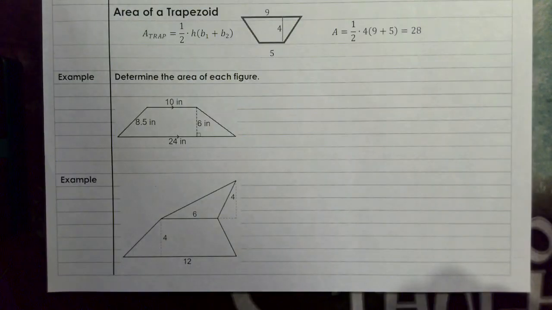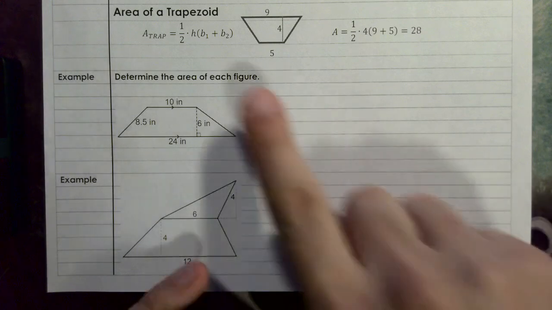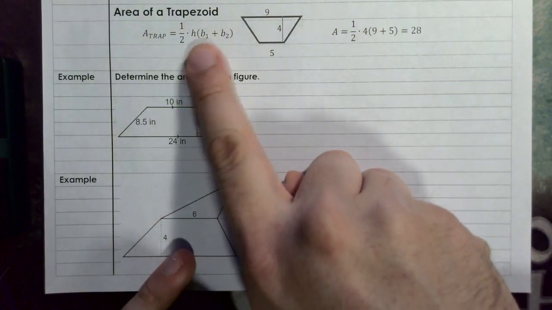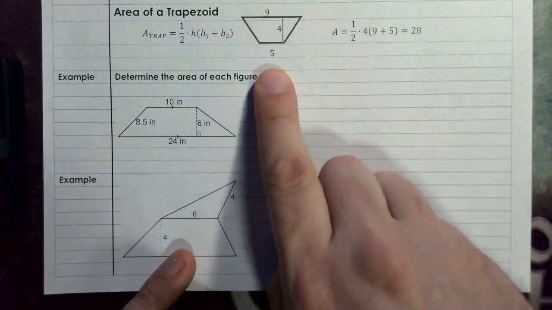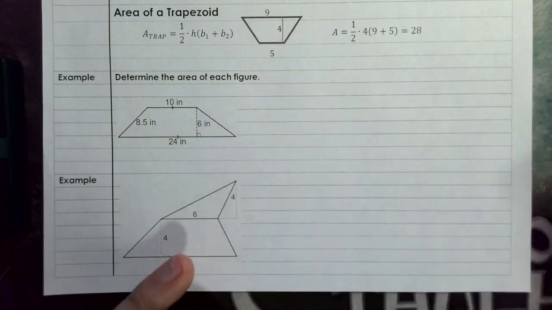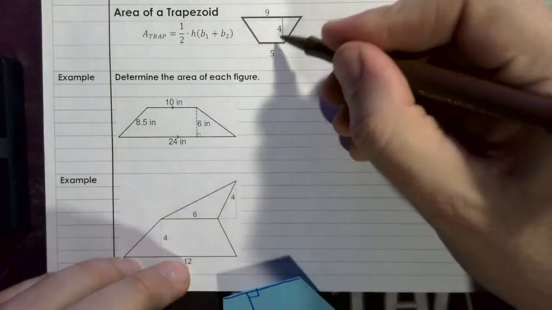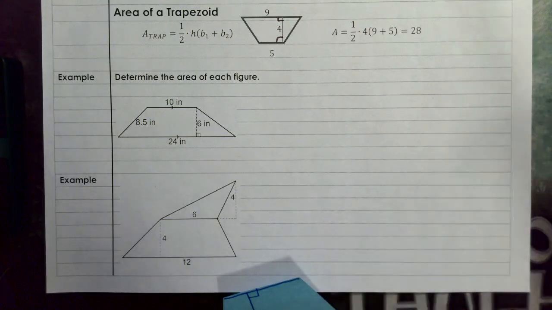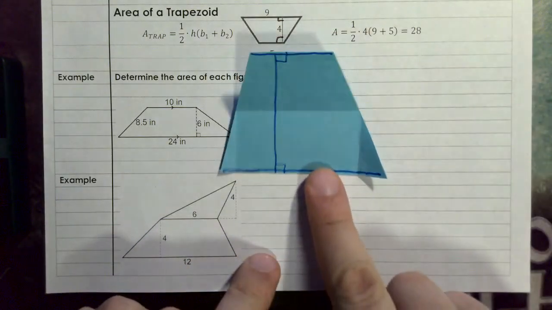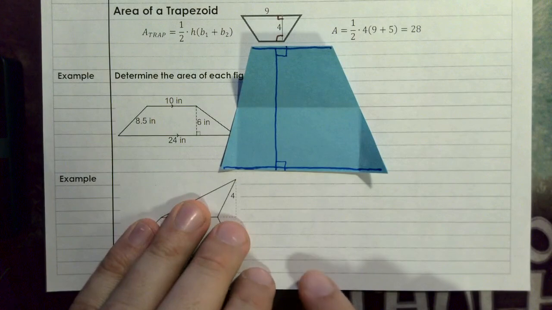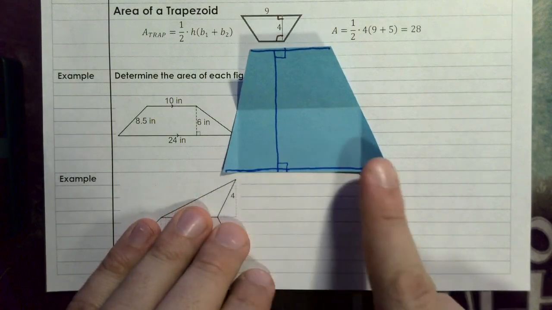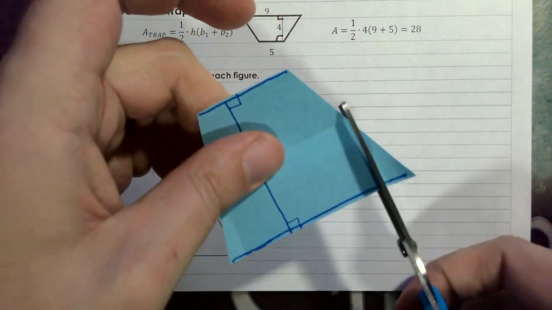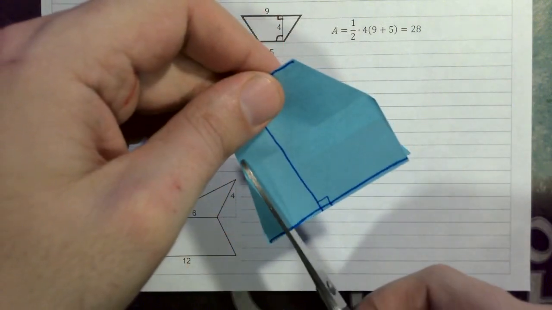This next formula is the area of a trapezoid. It's a little bit weirder. We still got height times base, but there's a couple bases now because there are two sides that are perpendicular to that height. So rather than choosing between them, we're going to kind of do both. And the way that happens is in our trapezoid, we're kind of like taking these two little triangles and cutting them off. So I'll snip this guy off and snip this guy off.